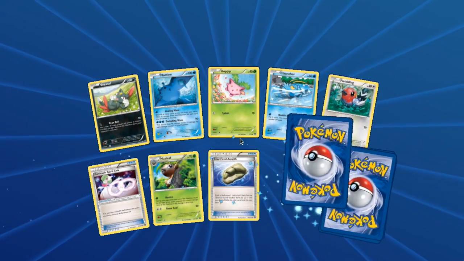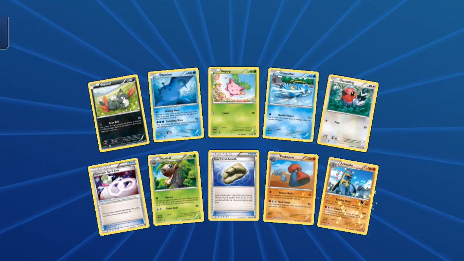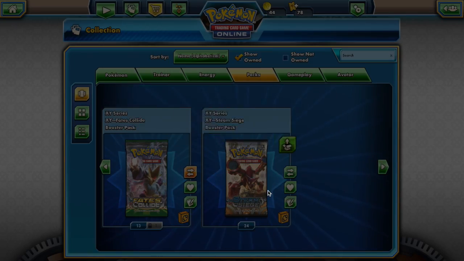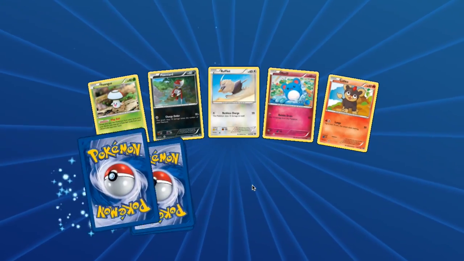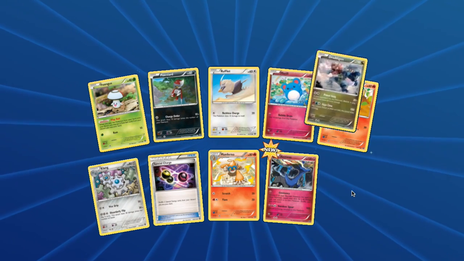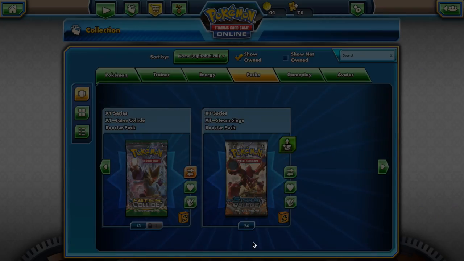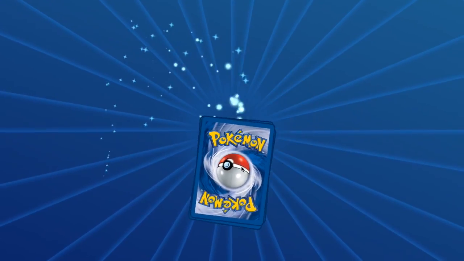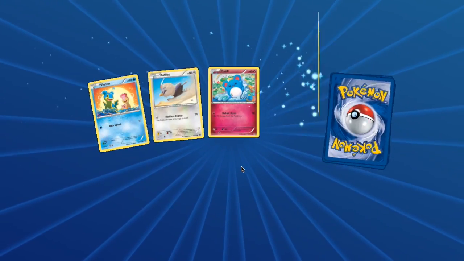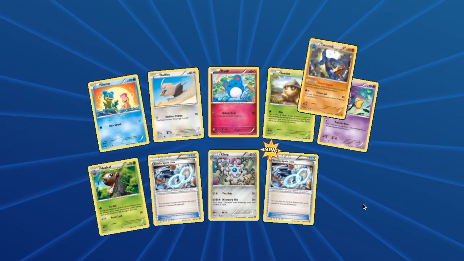I have to say. Come on, more Pyro Break. Nope. Nope. Man, we are really cutting it close here. There's a reverse Xerneas and another Druddigon. So many Xerneas. Hopefully I'll be able to trade some of those for Yveltal and such.